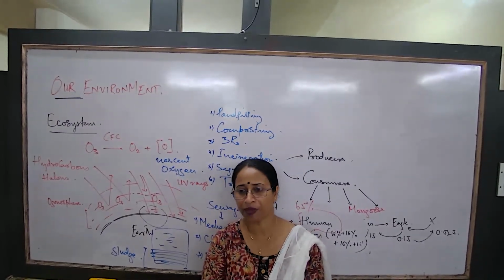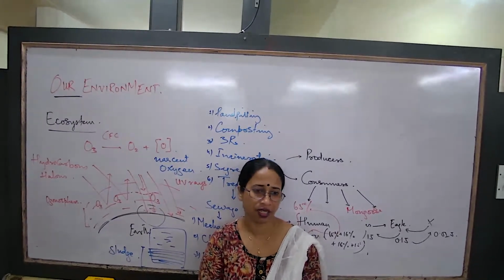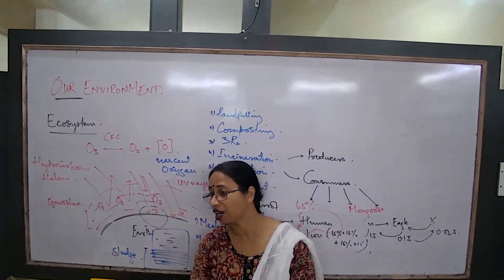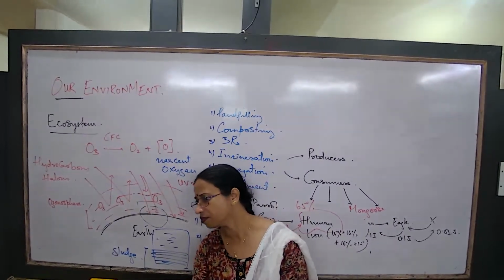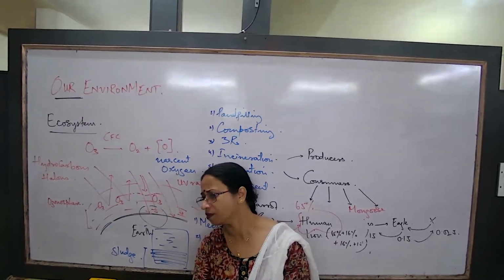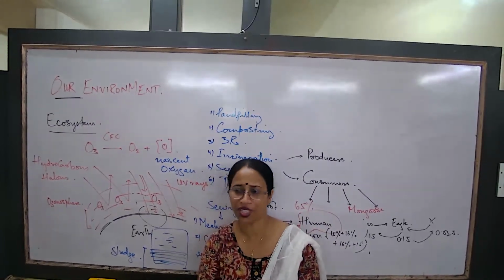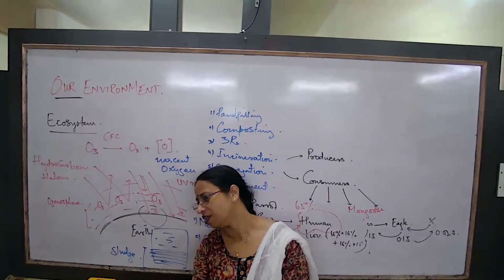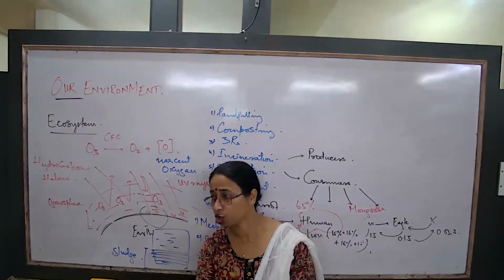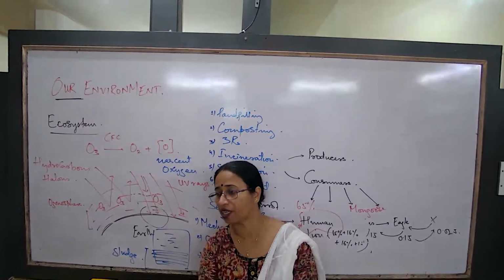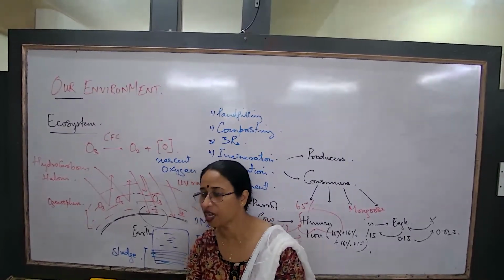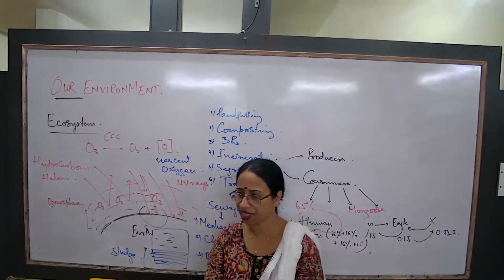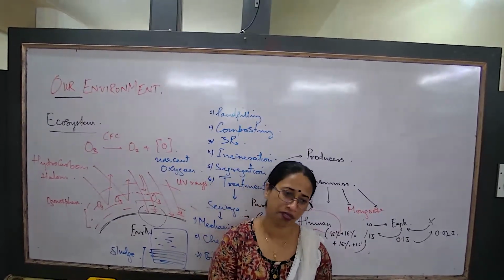Then next is name the blood vessel which carries deoxygenated blood from the body parts towards the heart. Vena cava. What are the two major vena cava in our body? Superior and inferior. Upper body, lower body. Better write a specific word. Superior, inferior. That is what you'll have to write down.